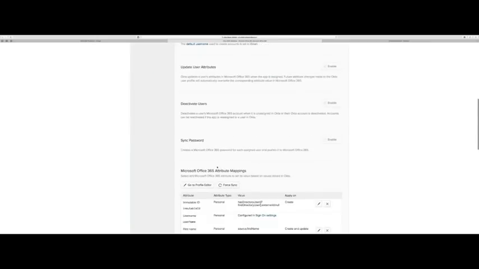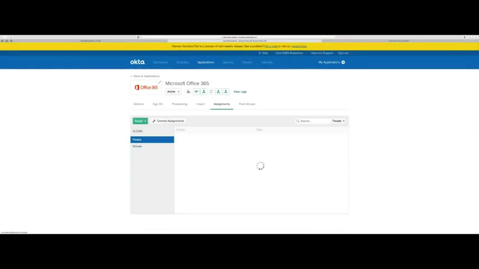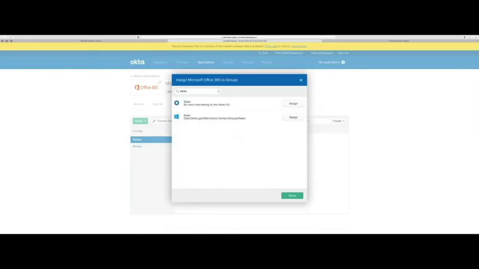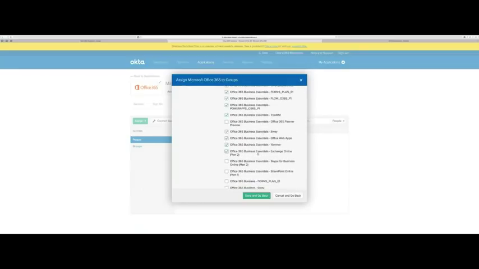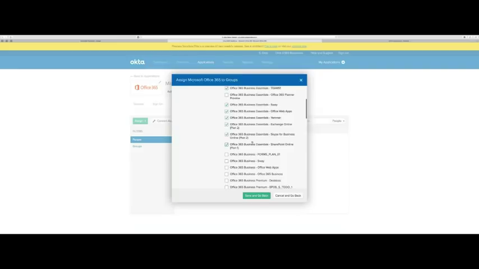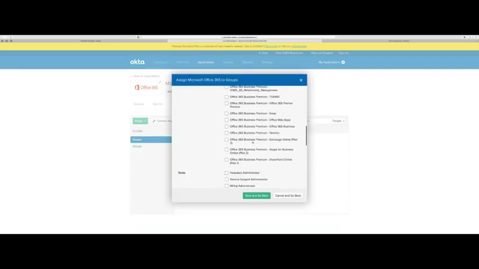So I've enabled all of that down here, and I'm going to go back to assignments, and click Assign. So I'm going to assign that group again, the sales group that I created before. And when I actually click sales, it's going to choose, when someone gets provisioned by this group mechanism, what level of licenses do you want? So I'm just going to give them a business essentials license. So I'm going to click all the different business essentials licenses. And Okta, by the way, will enumerate whichever licenses you have available inside your environment. So I'm just going to go through and enable them to everything inside business essentials. I think that is it.